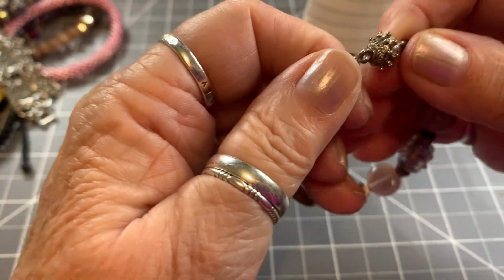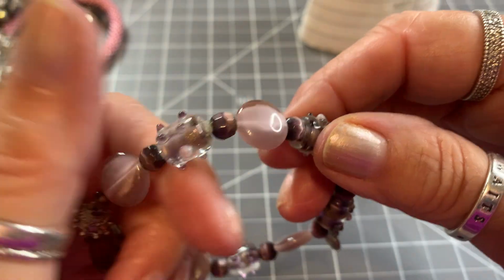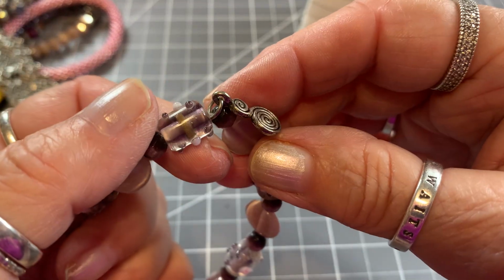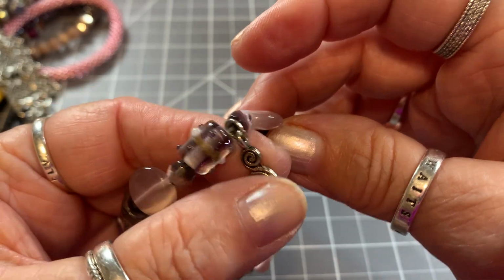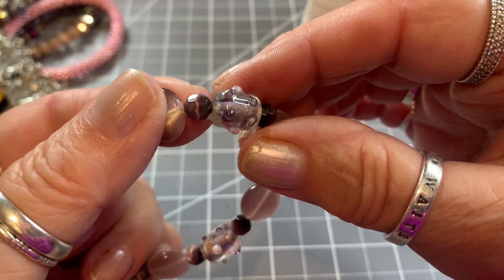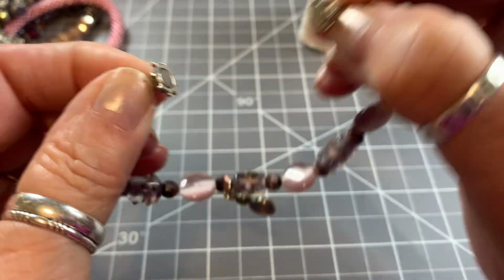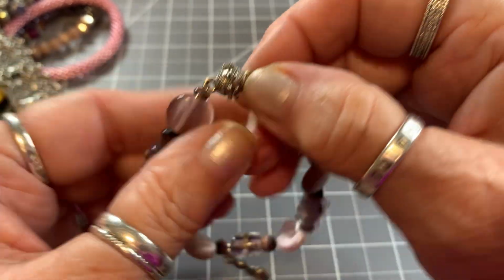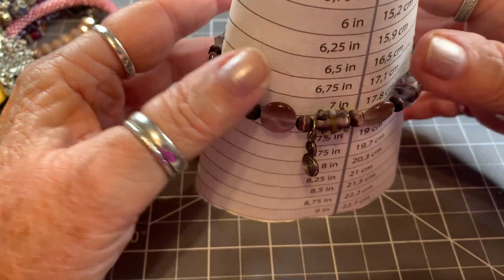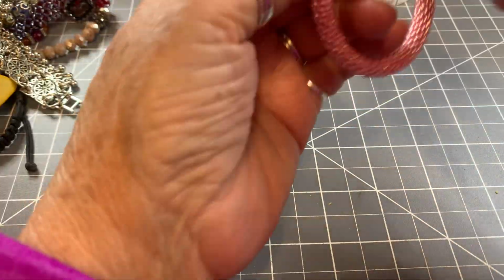Okay, we have this cutie. Very nice magnet clasp, very sturdy. Lampwork beads, cat's eye. Beautiful purples. Then you've got a cute little charm. Very nice. The cat's eye beads are lovely. Then of course you got more lampwork. Beautiful clasp. Very strong. So this is right at 7 inches. Very nice. We have a roll-on.